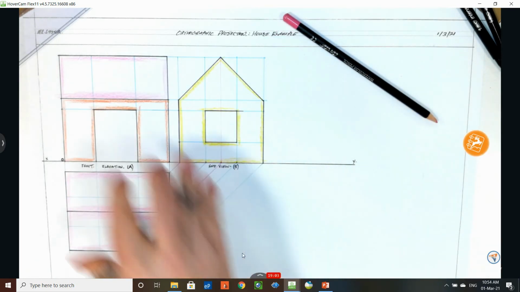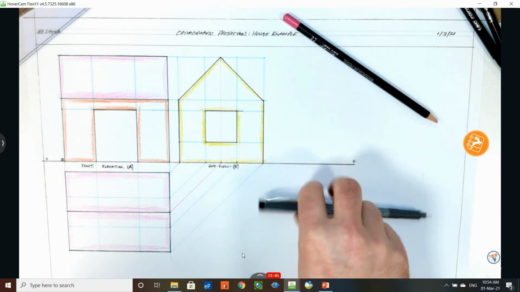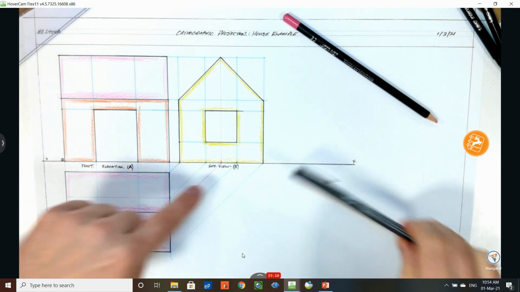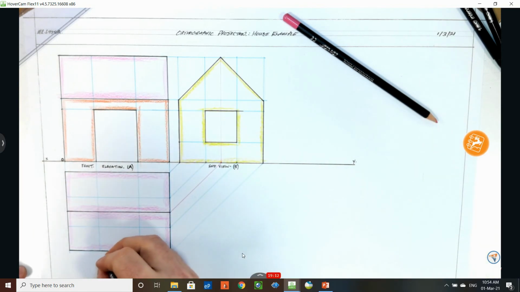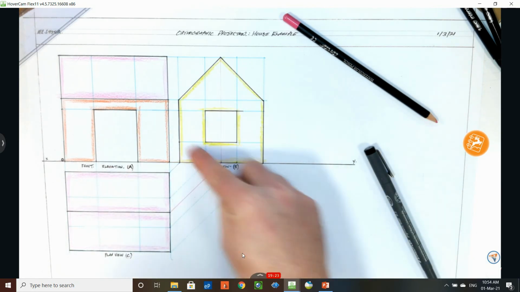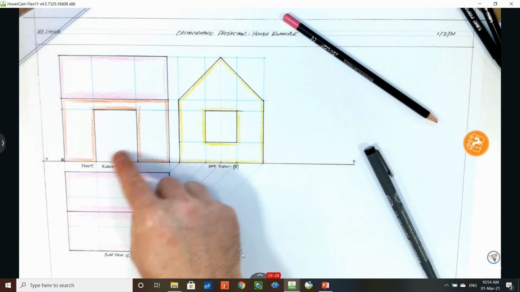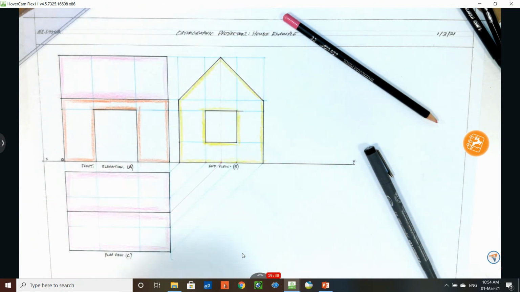And you can see here in my drawing that I have the 3 views: front elevation, end view, and of course the plan view. And that's view C. If we needed further views, another end view, we could put it on this side, or if we needed a view underneath the object, we put it on top, and so on. And we'd be able to organize all views that way. But this is it for today.